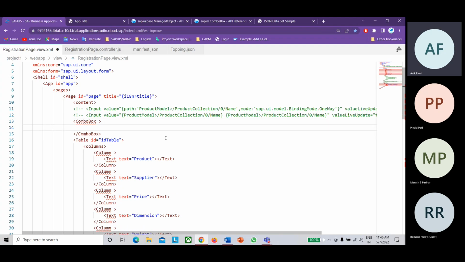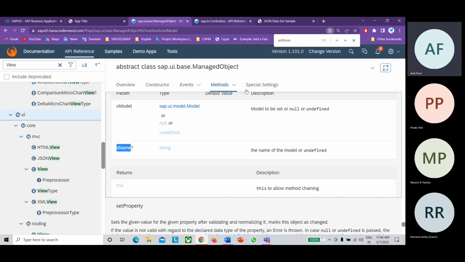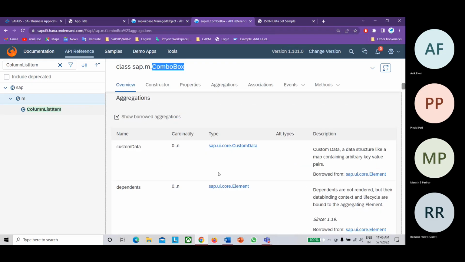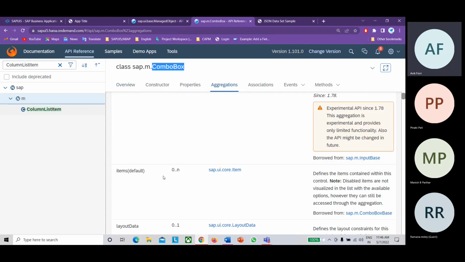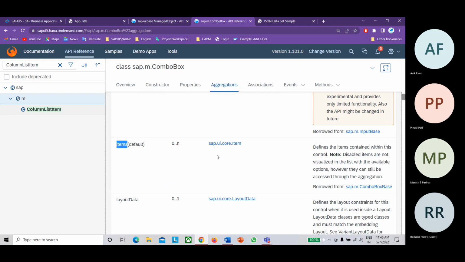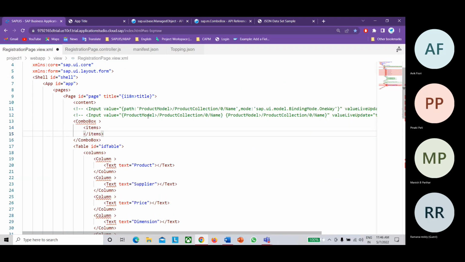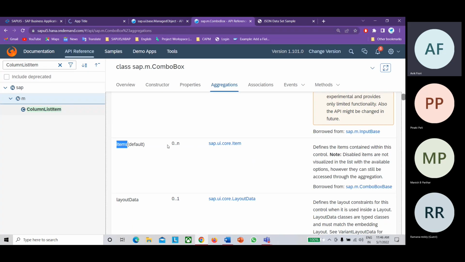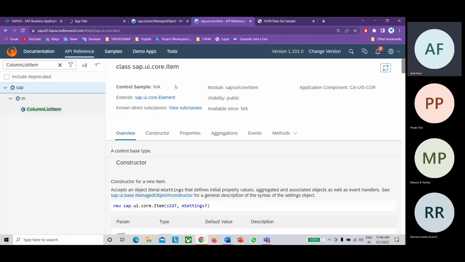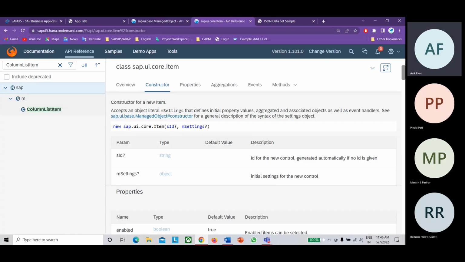Now inside the combo box, what type of aggregation does it support? It supports the aggregation of items. Now inside the items, what can I add? I can add core item.